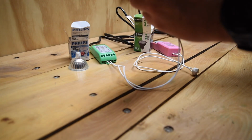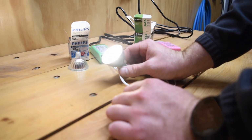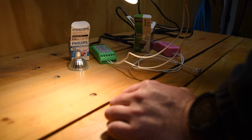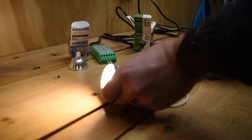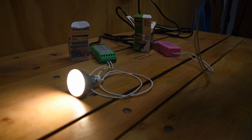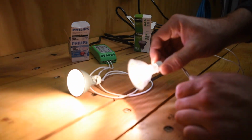So we'll try it back in the older type of transformer again and flick it back on, and it does actually seem to be working okay, but what you'll find is over time you'll start to notice a bit of a pulsing or a flickering, and it gets really annoying, and it also shortens the life of your lamp, so it does pay to get the right type.